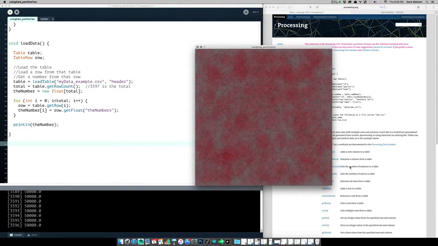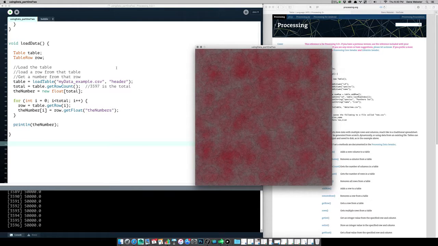Sometimes when you're using data, the whole point is they're huge data sets. So you want processing to do the work for you and find these out. So what we're going to do is create a new variable so we can figure out what those min and max are without having to do this manually. Because if we had like a series of spreadsheets, we wouldn't want to go and hunt them all down. And then we're going to create a new for loop where we're going to load the number and then remap those values to something that fits what we want the size of our bubbles to be.